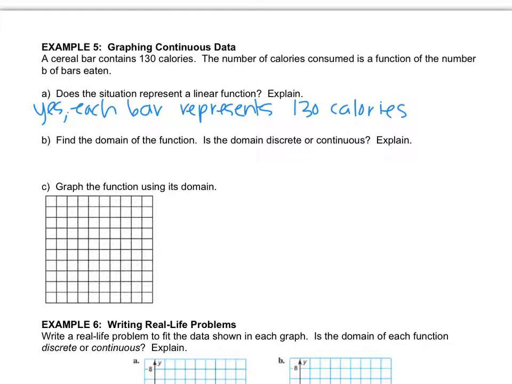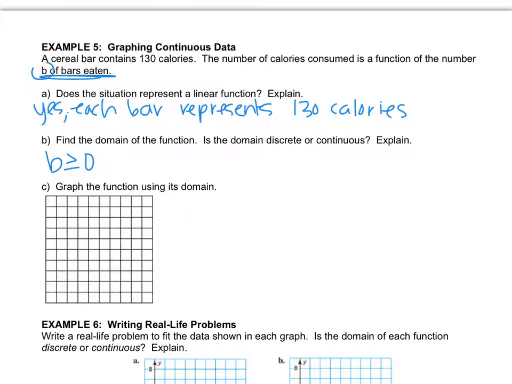Now what we have to do in letter B is find the domain, so the first thing that we want to think about is what kind of numbers make sense for the number of bars that you eat. So can you eat half a bar? Sure. Could you eat 1/4 of a bar? Sure. Could you eat 100 bars? I don't know, maybe you might get sick. But you can. So if B represents the letter they want us to use, the domain is B is greater than or equal to 0. Because you can't eat negative bars, you can eat no bars, or anything greater than 0.